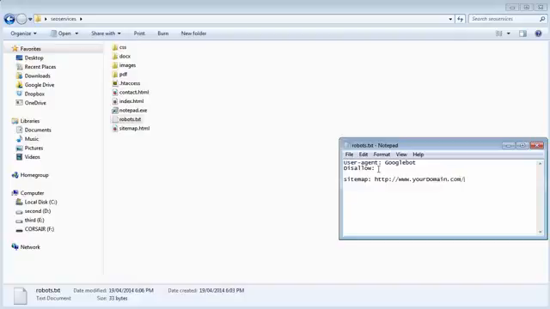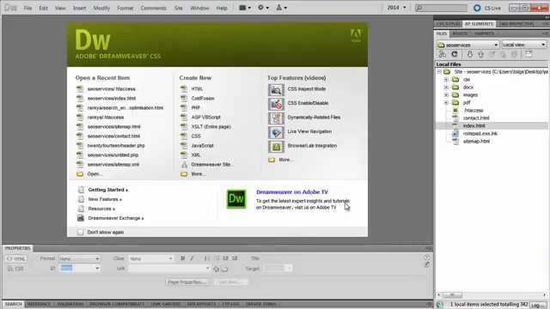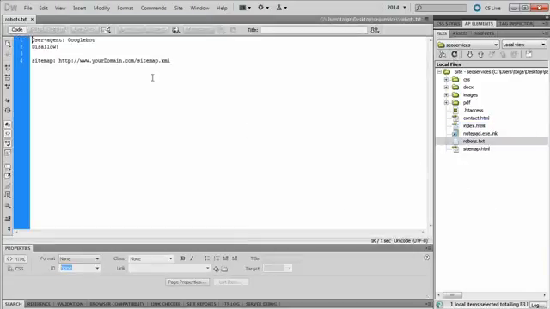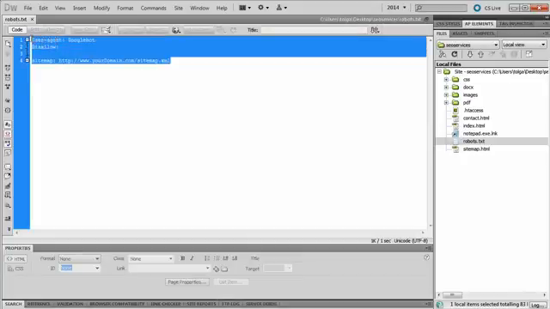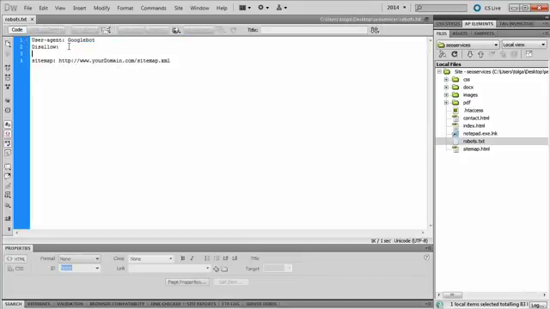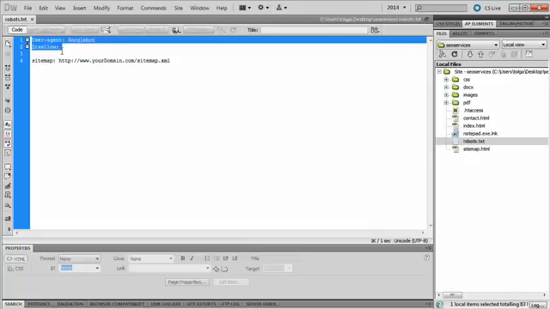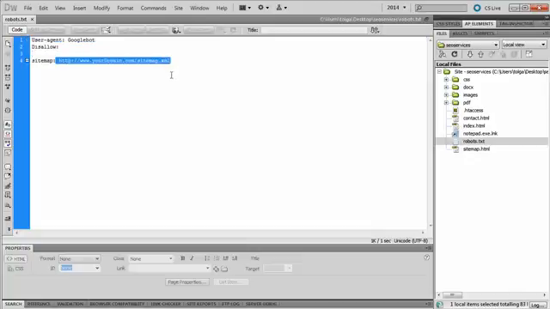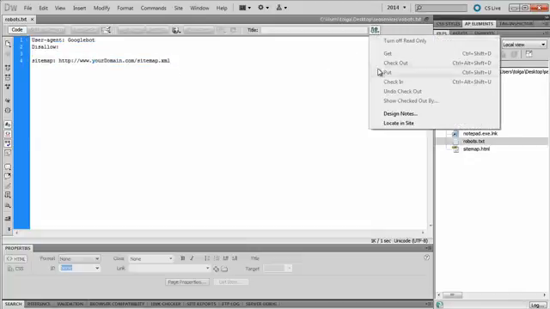Okay, and then let's save this. So let's open up that file in Dreamweaver. Then what you're saying with this is, okay Google, I allow you everything, and here's my sitemap, go and get that. And then you put this online.